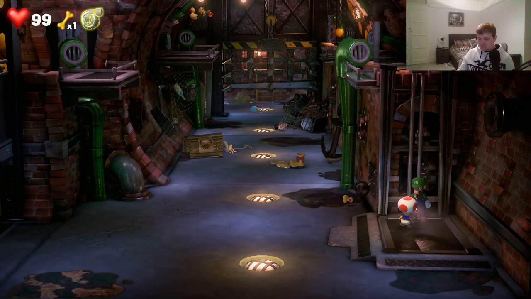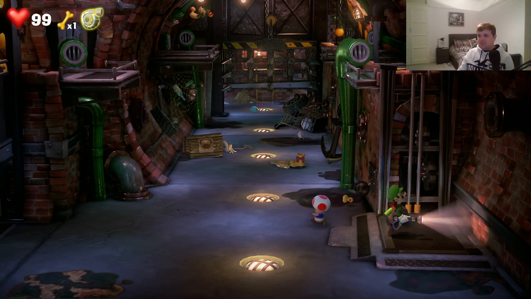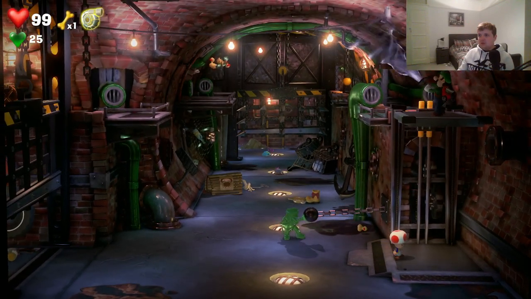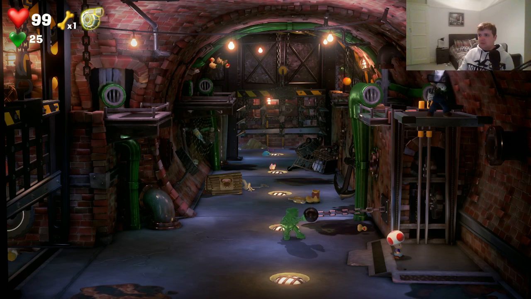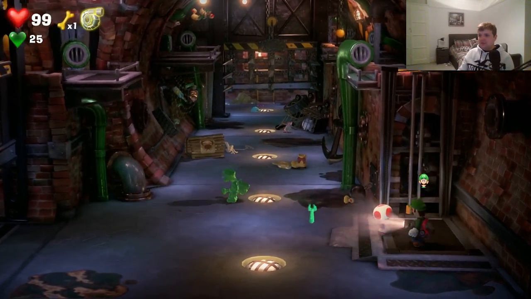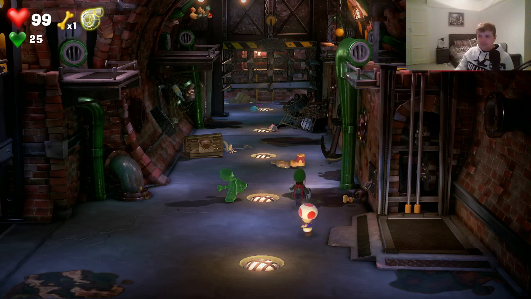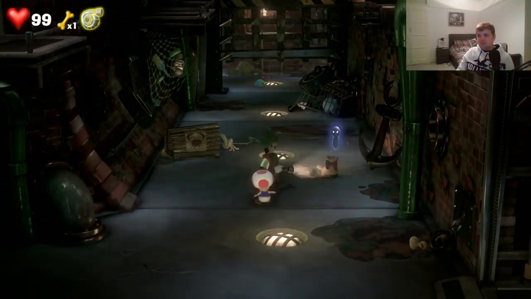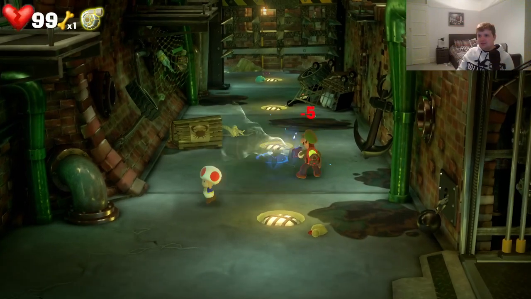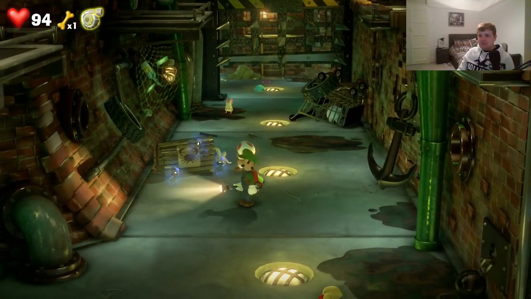Oh! There's a gem up there. I know what to do. Right, get Luigi up there. Ooh, careful, Toad, you're gonna get crushed. Gem, green gem, very nice. It's actually hard to suck them up. You keep sucking them up in the trap.